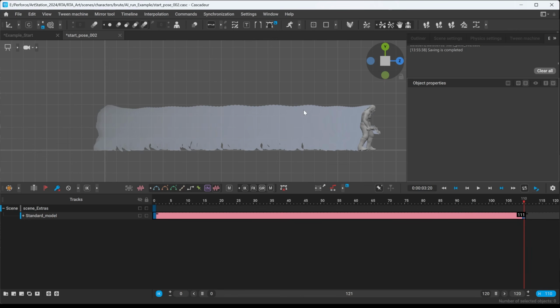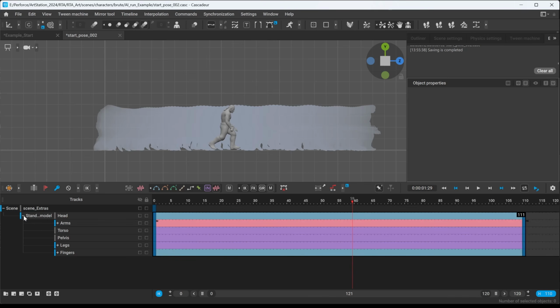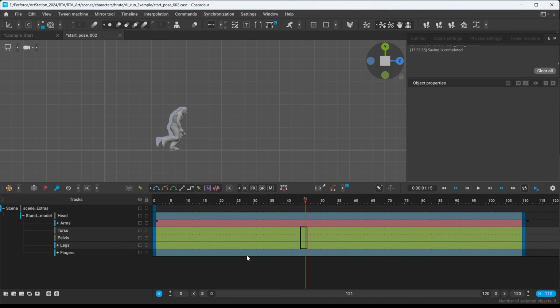So when I look at this, somewhere in this area to this area would be a good place for a cycle. So we're looking at maybe frame 80 all the way back to somewhere in, let's say, 59. Now, one thing I've noticed from the little bit that I've done with this generative AI stuff is that as you set keys, because everything regenerates, the data is going to keep shifting. At this point, I don't want anything to shift. I just want to freeze the AI generated data to work with it. So I'm going to grab these tracks that are AI generated and set those over to fixed for now to make sure nothing changes on me.